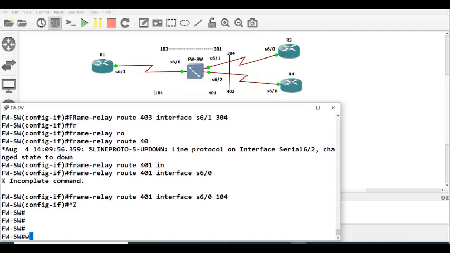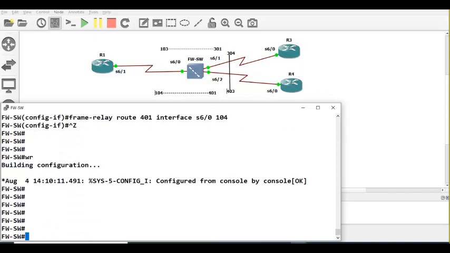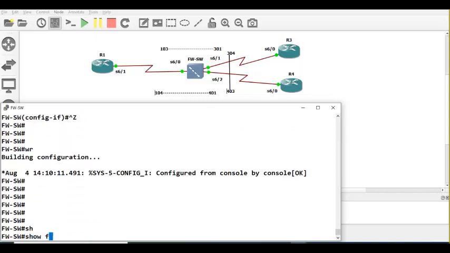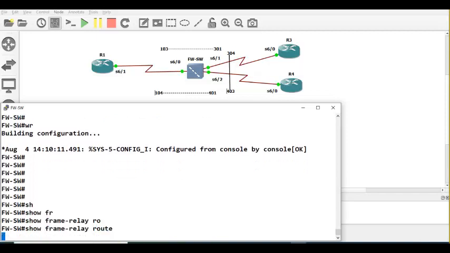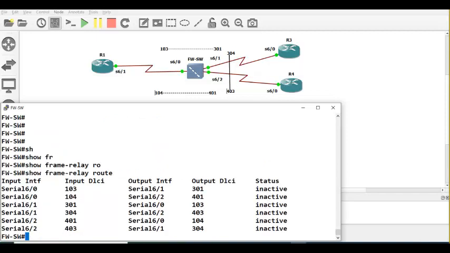All right, so I'm expecting the map to appear. Show frame relay route. This is the mapping, but you can see none of them are active. There are 3 bidirectional tunnels. That's why you see 6 entries. 3 tunnels means 6 endpoints, right?